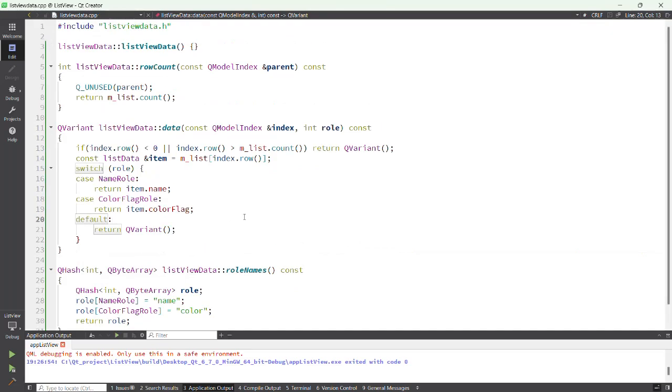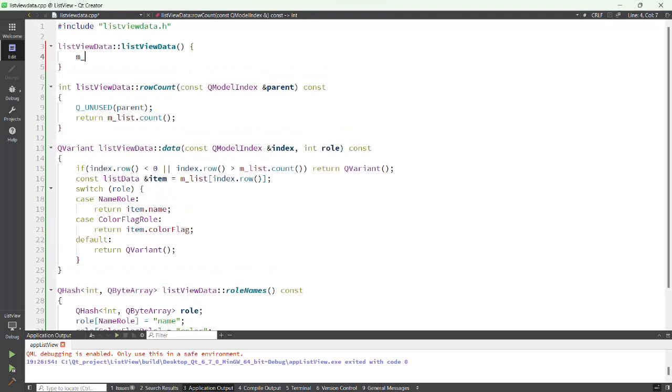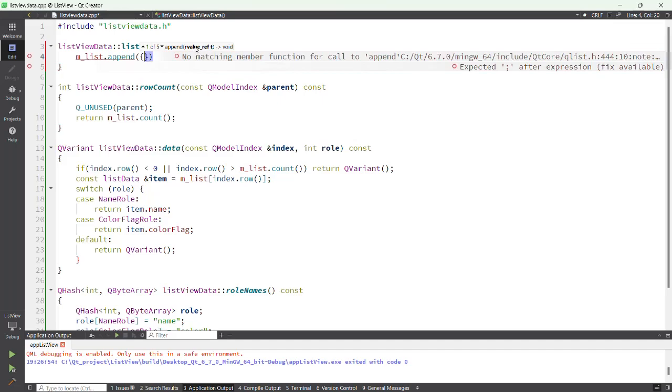Now we want to add some data in that list. Anyway, we don't do any other operations, right? We add the data here. Once we create an object, it automatically adds the data in that list.